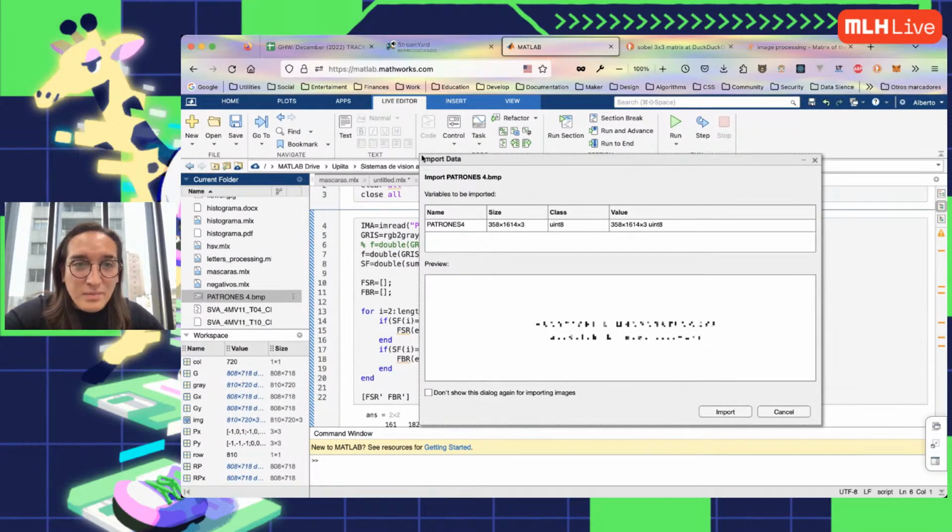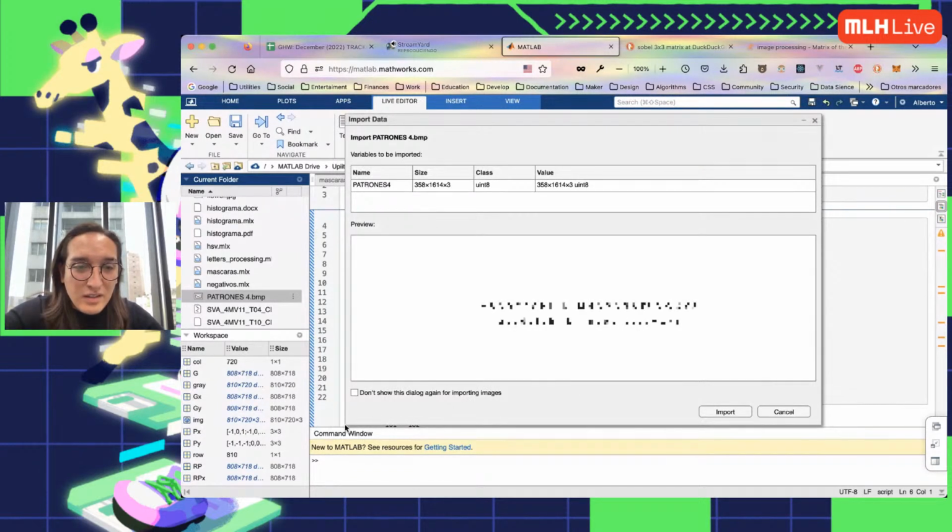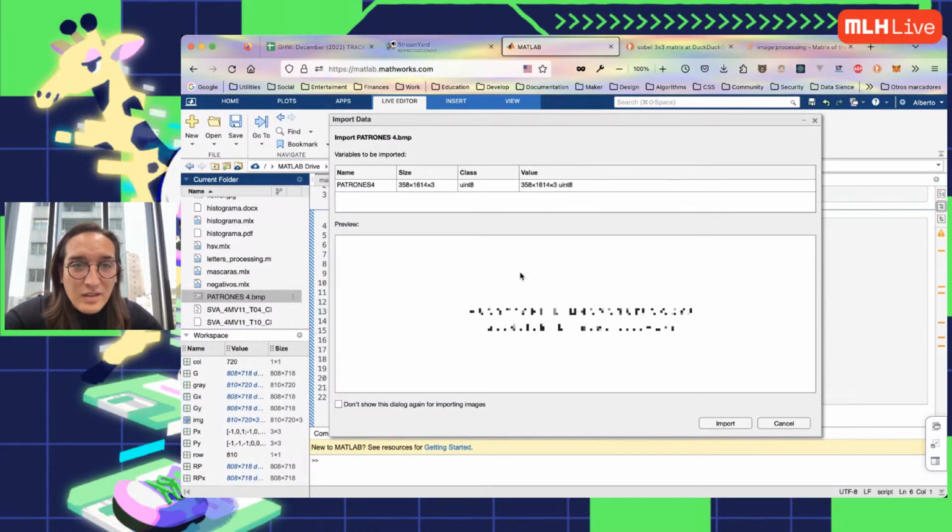Ooh, it's very blurry. I don't think you can see it very well. Okay, so here you have to believe me. These are the letters of the alphabet, right? So this is A, this is B, C, D, E, F, etc. These are capital letters, and these are not capital letters.